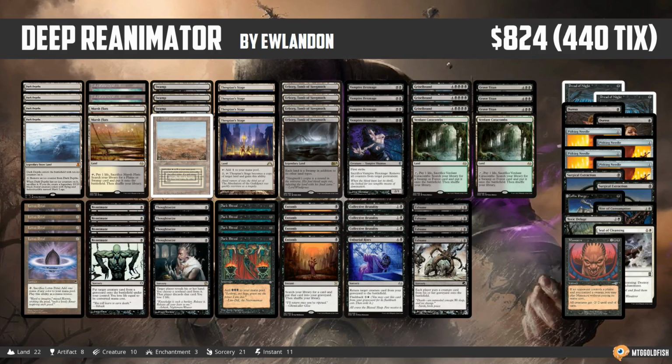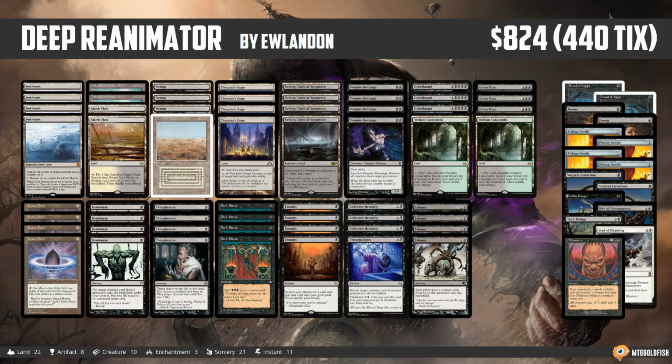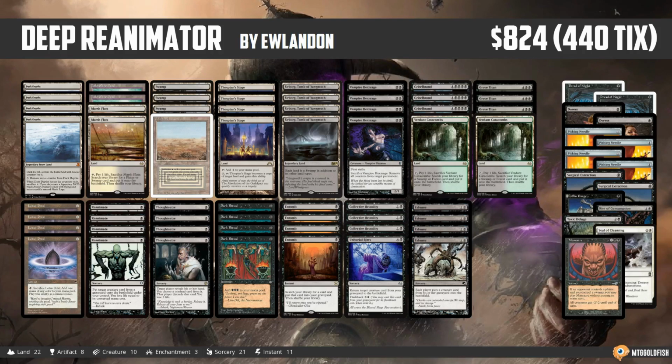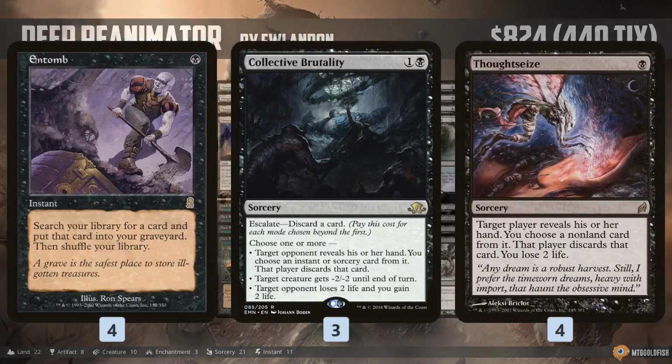So before we talk about the deck itself, it's worth pointing out $824 is about as cheap as it gets for Legacy, as far as a deck that actually has some history for performing on a tournament level. When you consider most decks cost $2,000, $3,000, $4,000, $824 is actually super cheap for the format. I know it's not cheap for a normal person, but it is cheap compared to what a typical Legacy deck costs. Anyway, let's break down this dual combo deck.